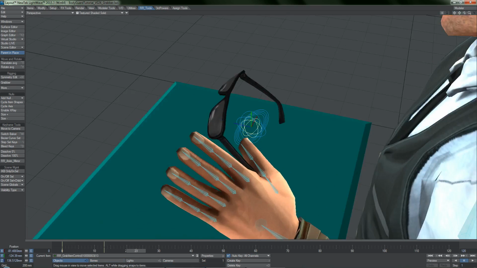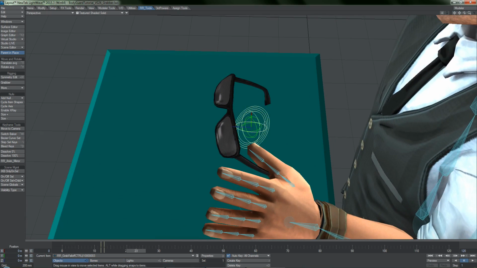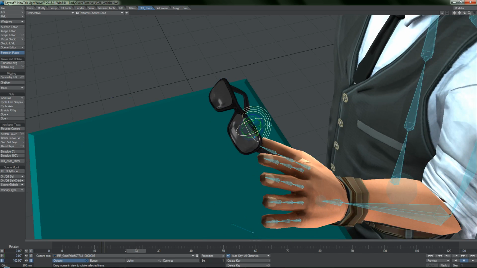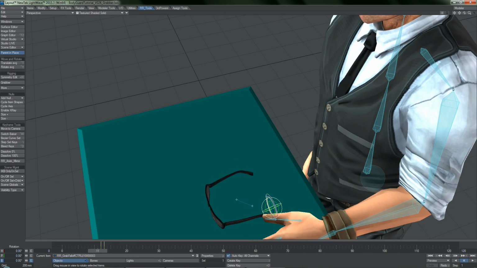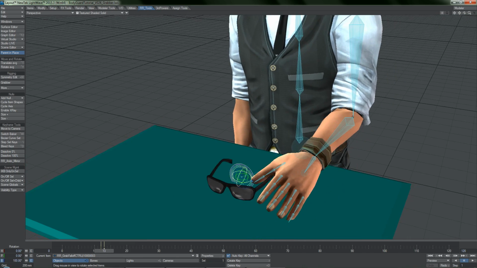Two controllers appear after running the grabber tool. This blue dial can be rotated on its bank to control the falloff of this constraint. By default, this transition happens within a single keyframe, but if you want a softer grab, you can always push the second keyframe forward in the timeline.